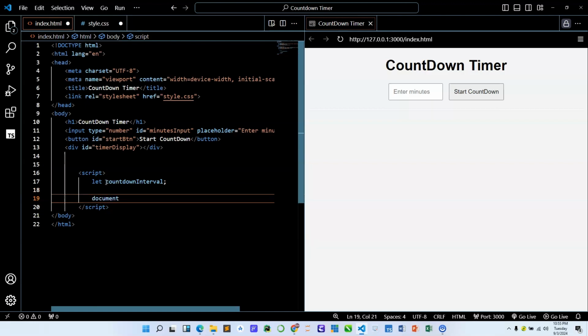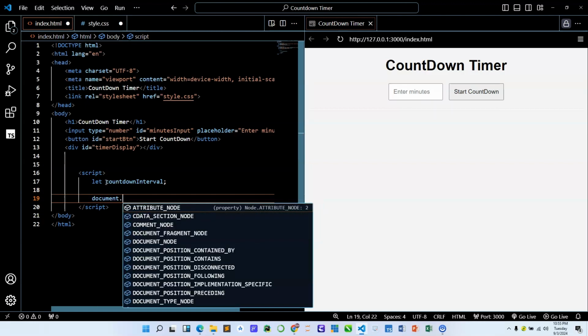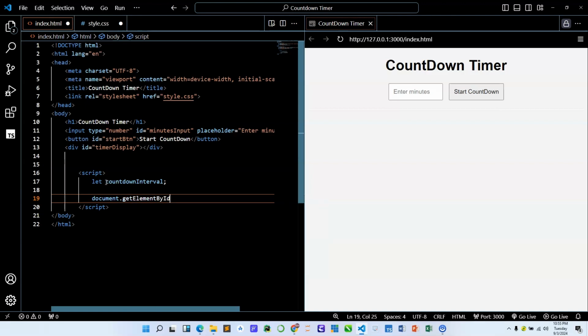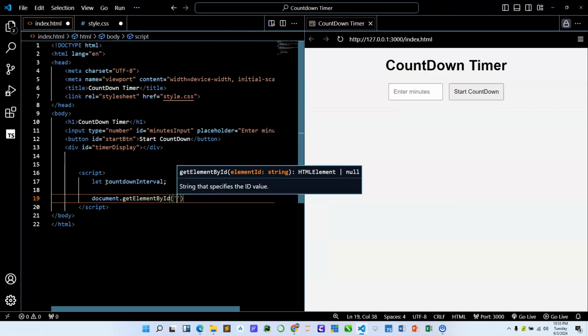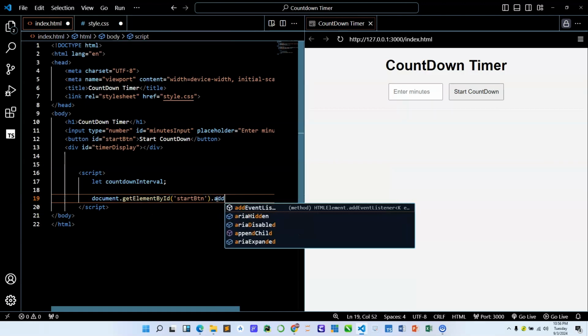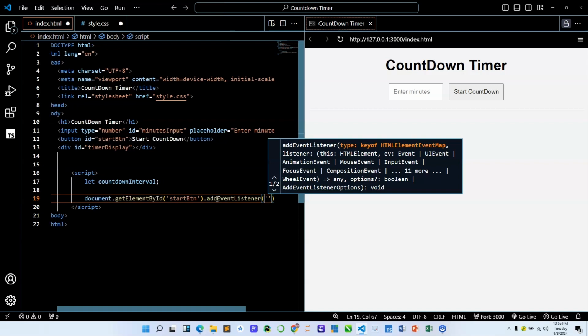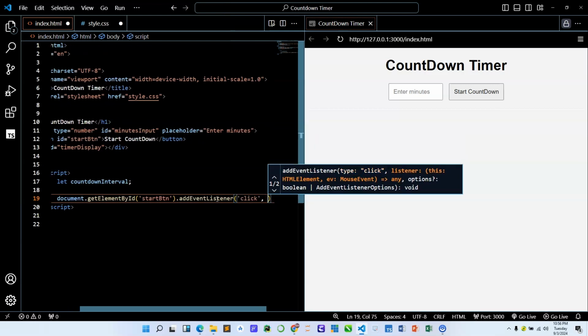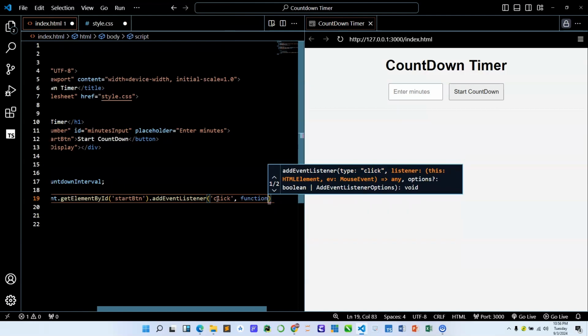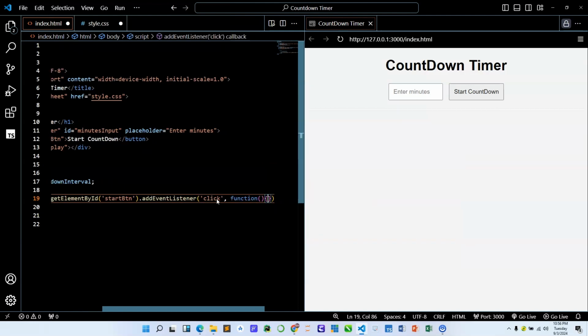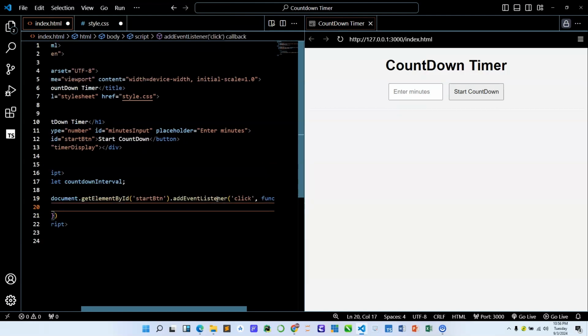So let's access by HTML, get element by ID, start button. Then we add an event listener to say when we click, kindly perform this function that is within the curly bracket.